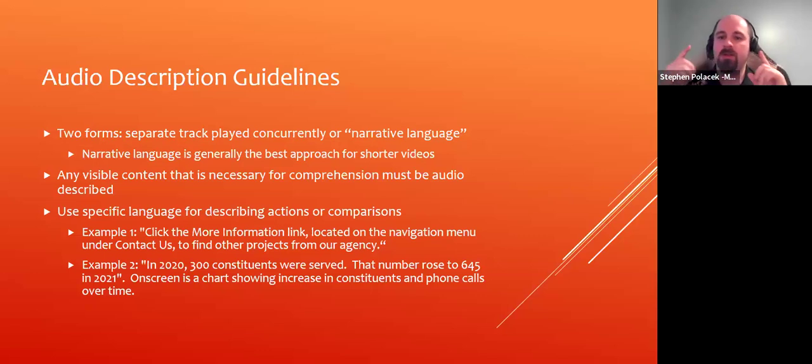They can hear where they're going, the navigation menu, and a reference point, Contact Us. They can look through the list. If they see Contact Us first, they understand the next link is the one I want, more information. If I simply said, click here at the top to learn more about other projects, top of what? Top of the website, top of the main region, top of the navigation menu, or do you mean the submenu to the left? Because some websites have a list of links on the left for the state. I'm creating more guesswork on the user's end.